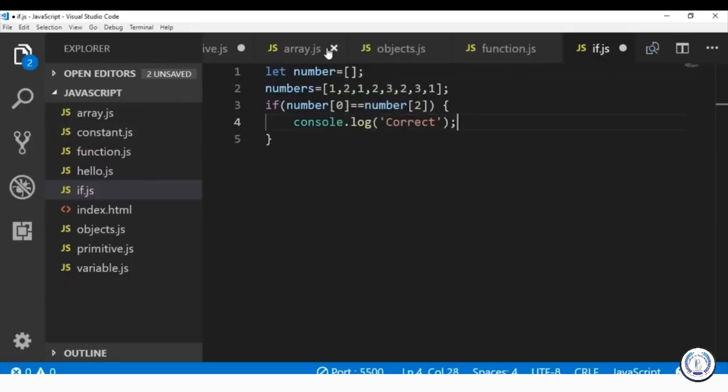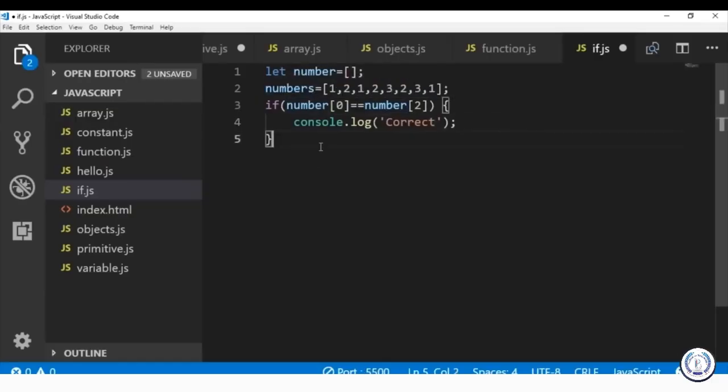Okay. So what is happening here? Now I'm basically defining a condition within the if statement over here, and this is a statement that's going to get executed if this condition is met. So the condition is that the number at location 0, which is this number, if this number is equal to the number at location 2, which is this number. So if these two numbers are equal, then it's going to print out correct. All right. Now this equal to sign is used for comparison. So it's used to check the value of this variable and the value of this variable. If these two values are the same, then the condition is met.